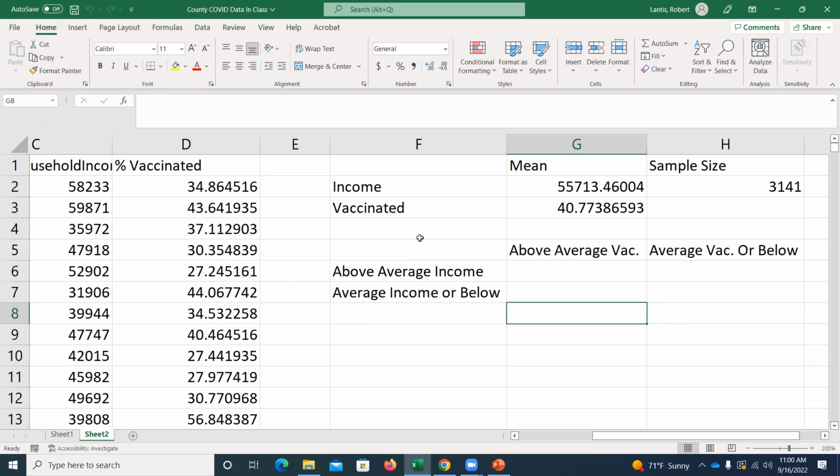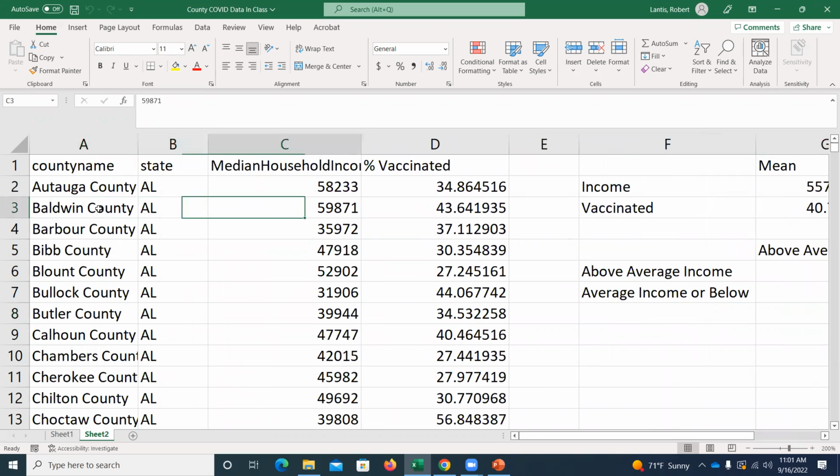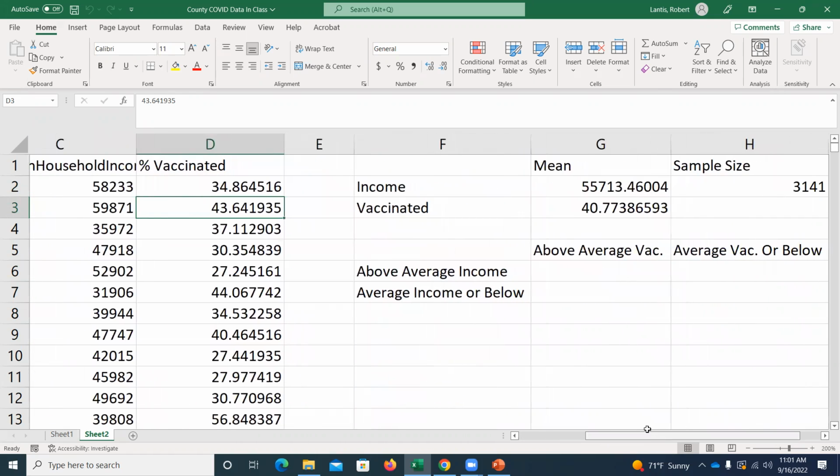Sorry. So where we left off was we had this data and I saved it where we left off, and it just had the county names, our median household income, and the percent of that county that was vaccinated. So this was back, I think, last fall. So there was more variation in the percent of counties that are vaccinated. So it might be interesting to look at this relationship.